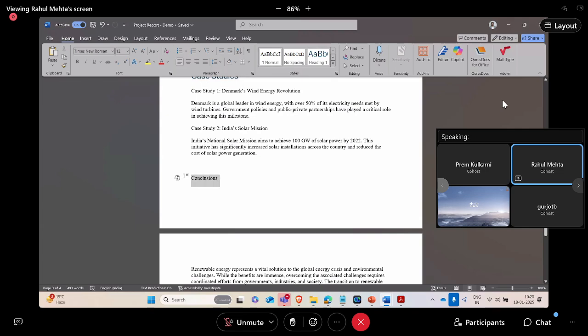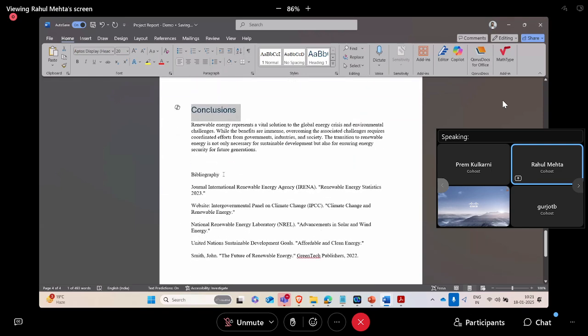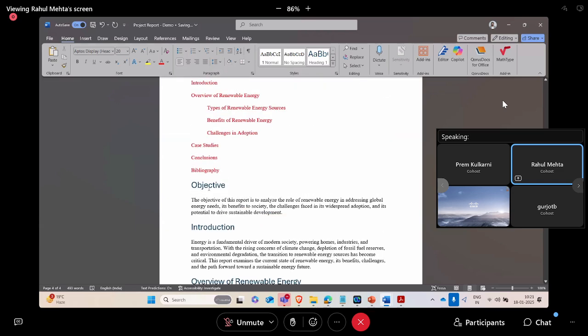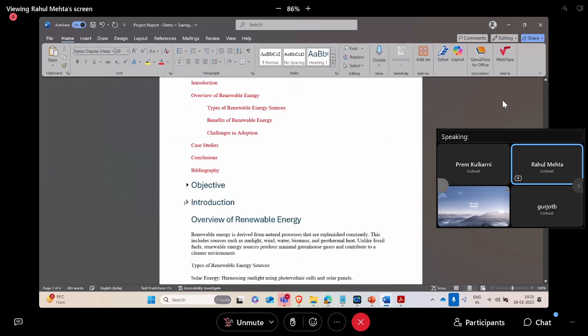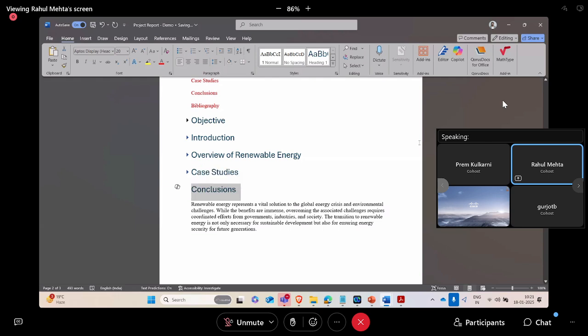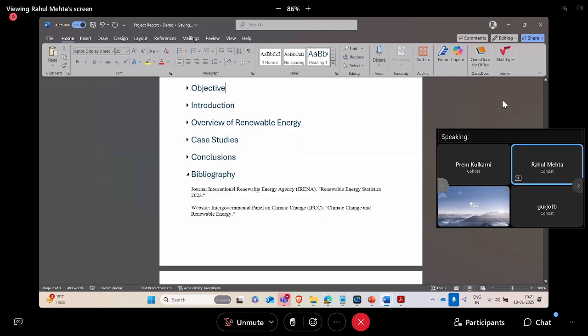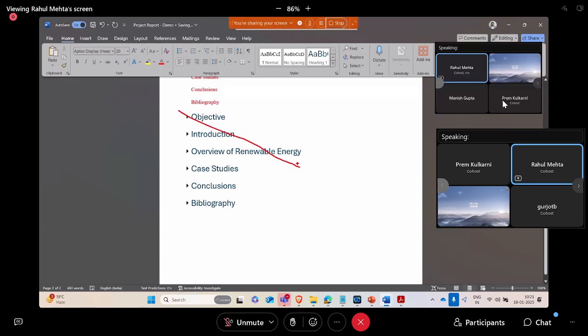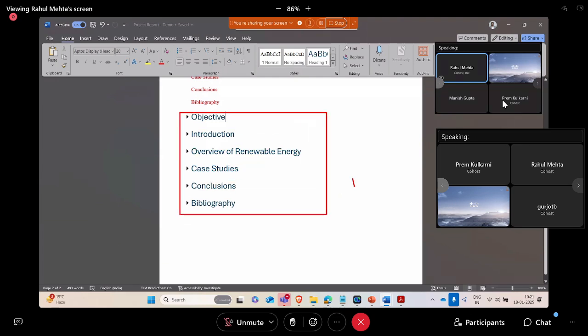Again, conclusion, Heading 1. Bibliography, Heading 1. Great. Now how can you cross-verify that Heading 1 is properly set? Just expand this list, shrink this list: one, two, three, four, five, six. If you look carefully, I have six major discussions, topics or content to be covered in my report.